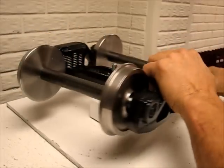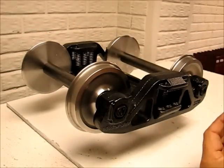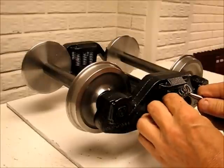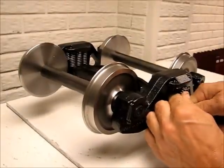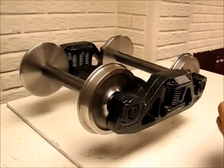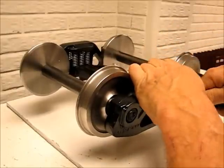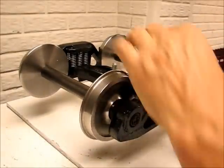Okay, now we're down to the last three springs. Always clamp them about a quarter of an inch down from the top. Always put the center one in first. Make sure you get it pushed down low enough to get it under the spring retainer plate. Okay, that one's locked in. Two springs to go. Bottom in first. Push down with both hands, thumb and the plier hand. Last spring.